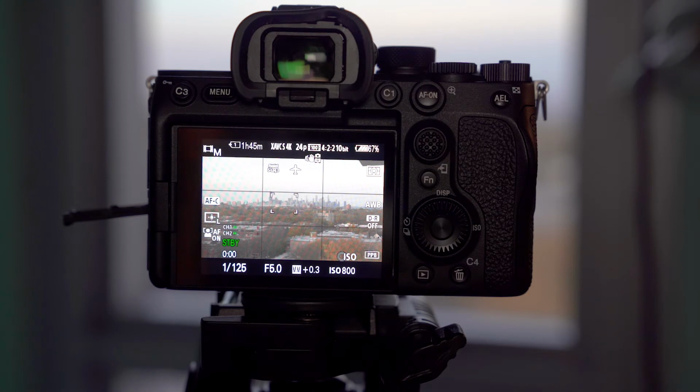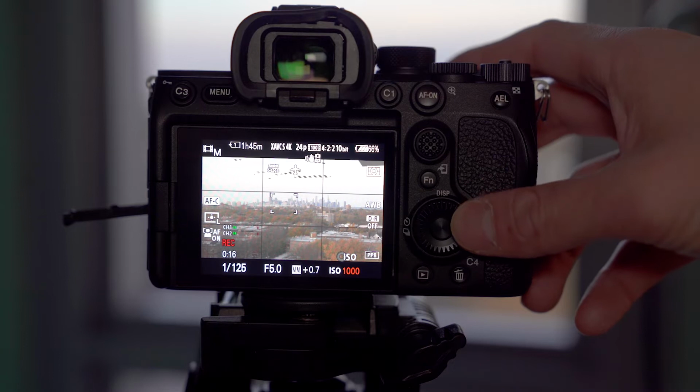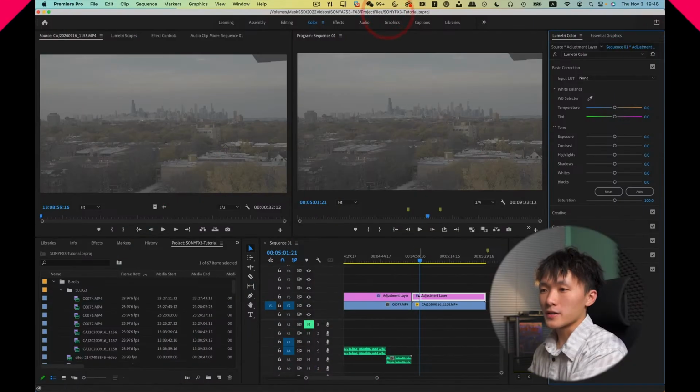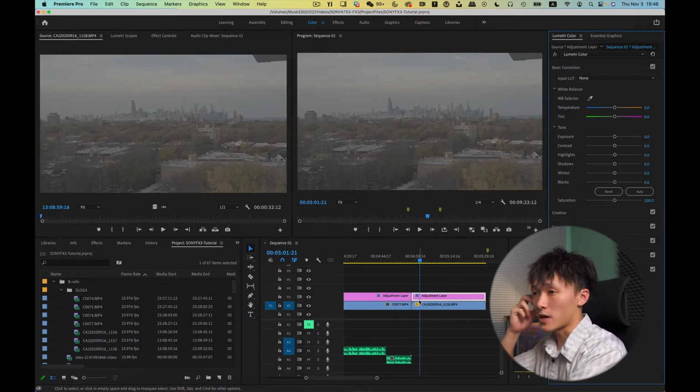In the video, I hope to show you how to expose an S-Log3 image properly and how to color correct it quickly in post-production. When shooting in Log3 mode, we need to control the ISO to be over 640 to obtain a cleaner image. And also we need to overexpose the image a little bit. Many people say that we should overexpose it by 2 stops, but I found we can overexpose a little bit instead of too much. 1 stop looks fine to me. Okay, so now let's get into the color correction.